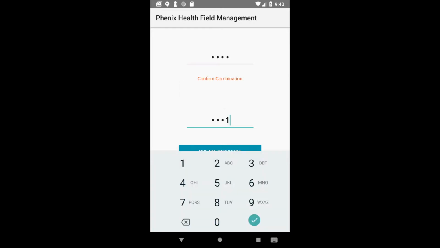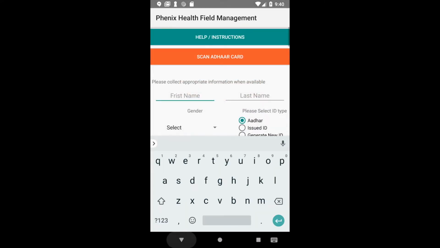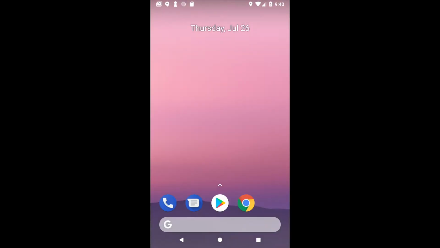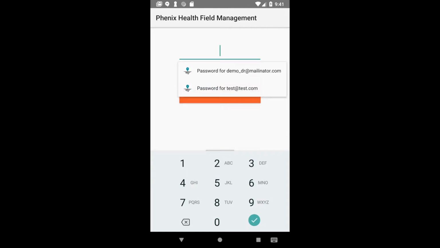Now, there are also some events where people might also forget the PIN codes. So in that case, we also offer a reset. Now let me just give you an example. I need to go and quit the application, open the app, and it's going to ask you for the PIN code.